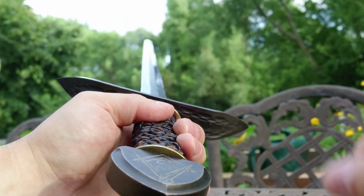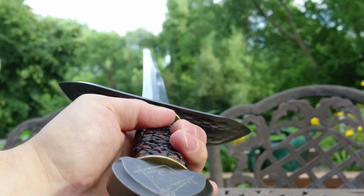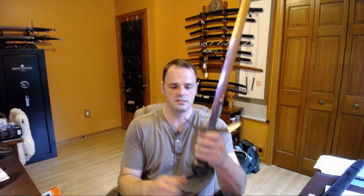The thing that I'll note is that it feels incredibly nimble, and again, that's likely because the center of gravity is very close to the hilt, and that makes it feel like point control, or at least that's an impression I get from having a low center of gravity, or a low balance point on the sword, is that it gives me the impression that I have a lot more point control than I would otherwise. That said, it's probably heavier than it needs to be. This pommel looks like it adds a lot of weight, and I'm guessing that the sword could be lighter, but you would lose a little bit of that point of balance.